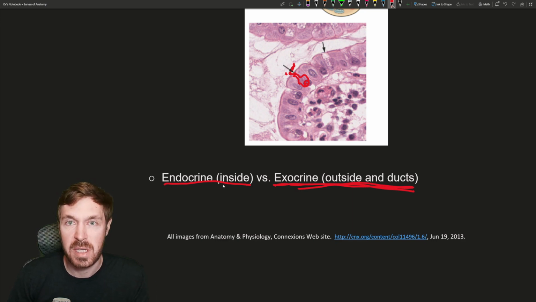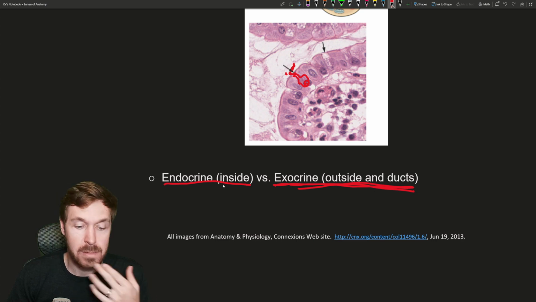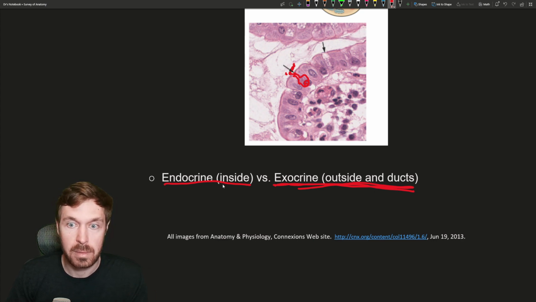Now, that's not just your skin, for your sweat glands and your oil glands that are for your hair. Exocrine, external, is also the linings of your respiratory tract, your digestive tract, and your urinary tract. Those are all considered exocrine secretions. So a lot of those secrete, not only the mucus-producing cells, but via duct networks. Now, we're not going to go into details of the different types of ducts, whether they can be alveolar or simple or compound, depending on their structure.